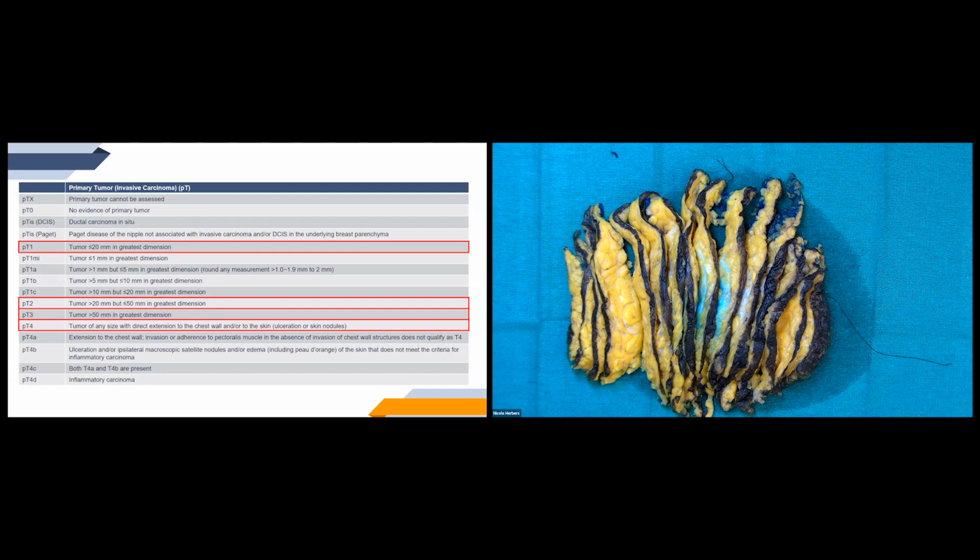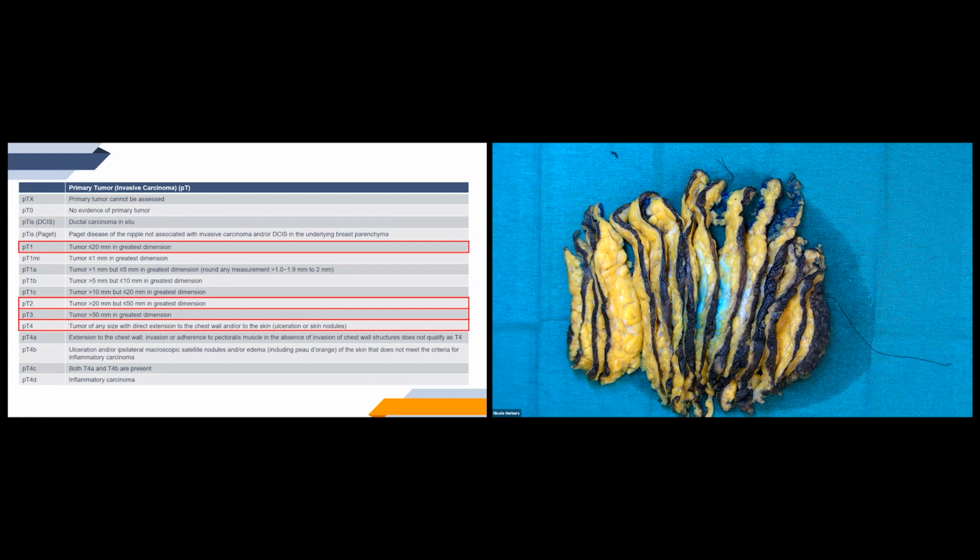So if you look at the chart here, T1 is less than or equal to 2 centimeters. T2 is greater than 2 centimeters, but less than or equal to 5 centimeters. And then T3 is greater than 5 centimeters. So if you had a mass that was 5.1 centimeters, then that one would be a T3, but 5 centimeters would be a T2.